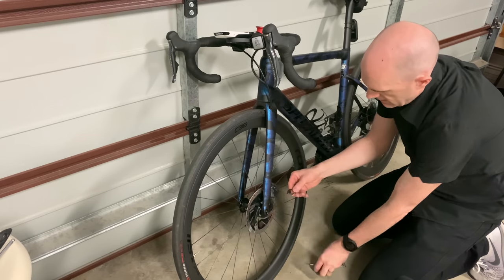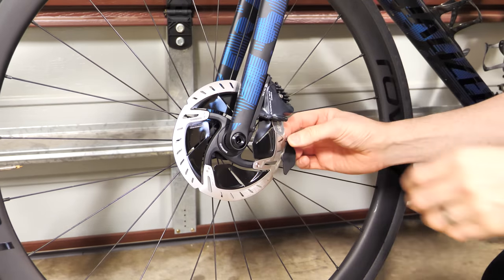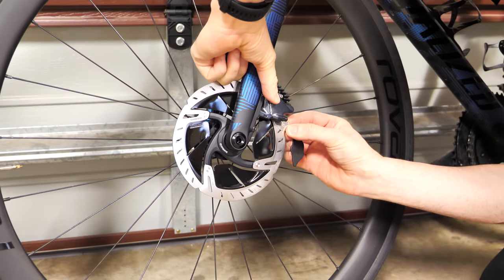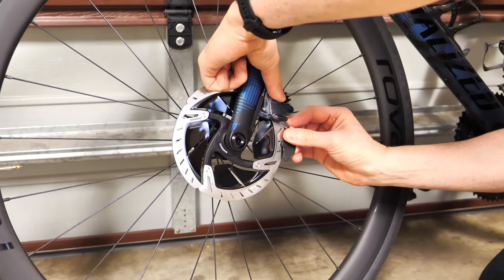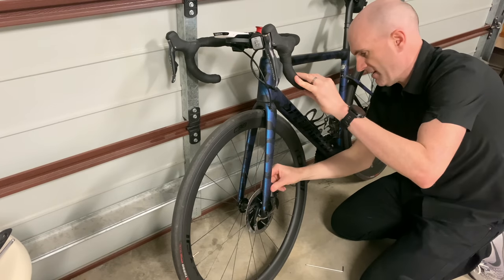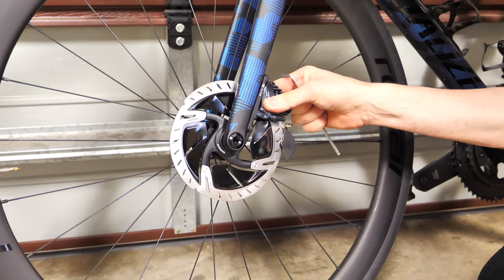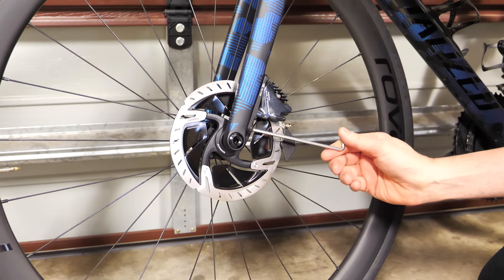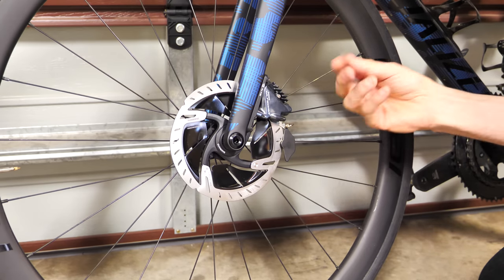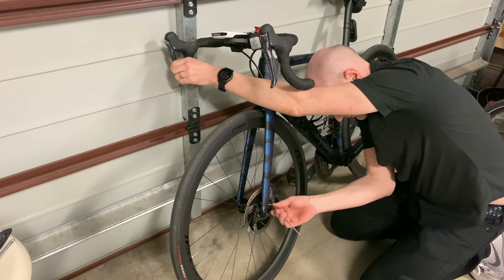Now, normally just loosening up the brake caliper, pulling the brakes on, tightening things back up, gets me about a 50-50 hit rate. We'll see how this goes first try. This isn't even sliding in that easy because the caliper is too far out of alignment. Push that in place. Once everything's loosened up, apply some brakes. Wiggle things around a little bit, making sure it's seated correctly. Now with a handful of brakes still on, we'll just snug everything in place and then we'll tighten everything up and see if our dino friend has come to the party with having everything lined up first try.